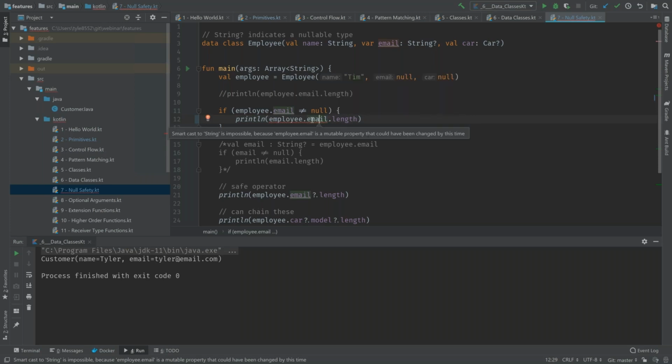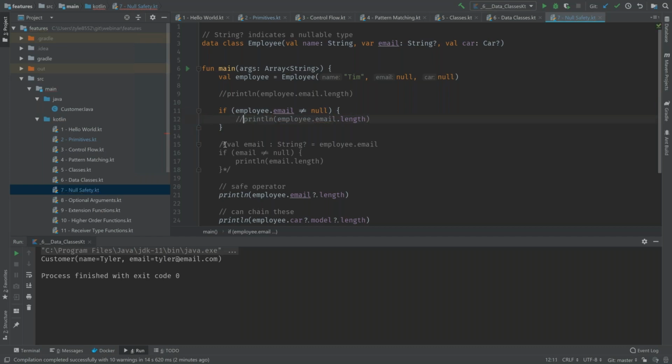But Kotlin is smart because it knows that because this is a mutable property in a multi-threaded application, it's possible that this email could have changed to null right after we checked that it wasn't null. So we have to do something a little bit different.